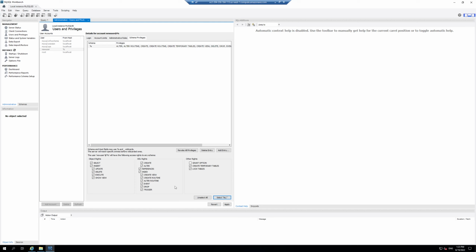It requires a reasonably extensive set of rights. I'm sure there's probably one or two things we could trim down, but let's just give it everything and apply. So make note of the user that you made, FutureMUD, and the password that you gave it, because you're going to need to refer back to that.